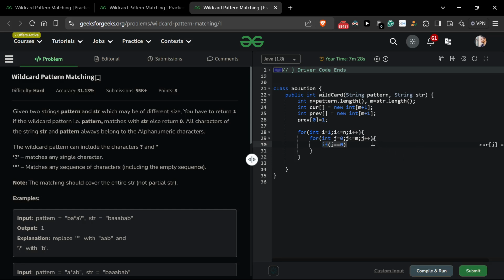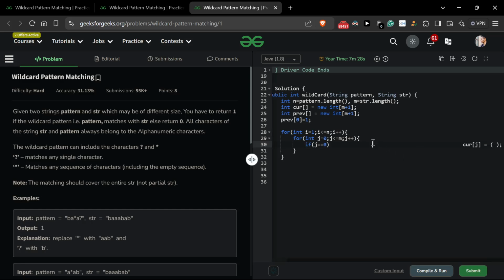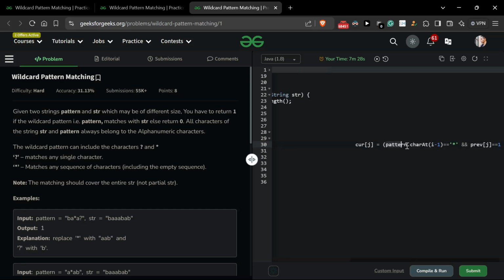So if we have a pattern and our second string is empty, then, as I have told you, our pattern has to be all stars. So this is the thing, and everything is the same except for dp i minus 1.